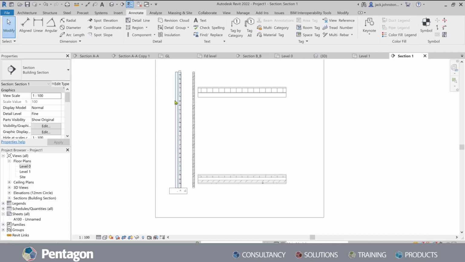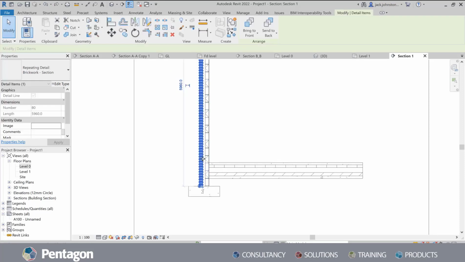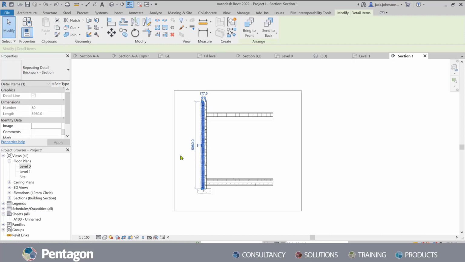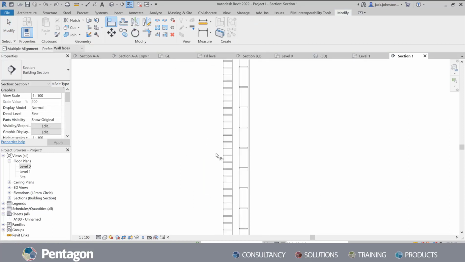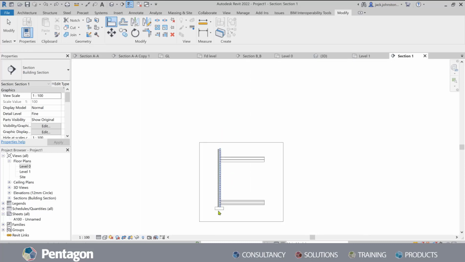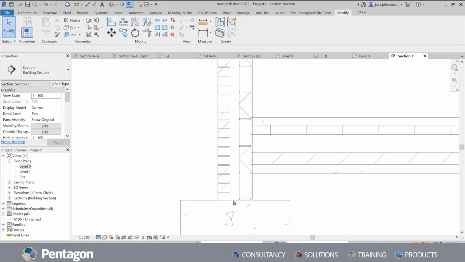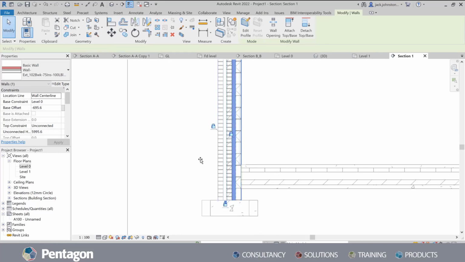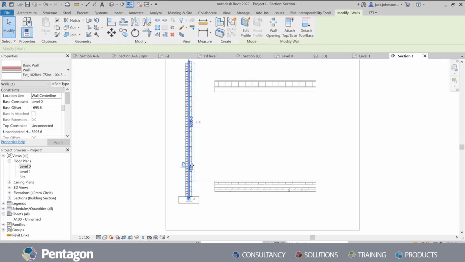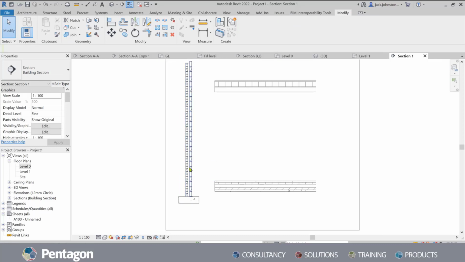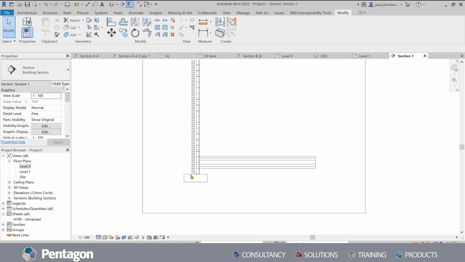One of them wasn't restrained properly, but you can see the way the brickwork, the blockwork, sorry, moved with the wall. So we'll fix this here so it's restrained. If I go into a line, it's just the manual way of doing it. Just lock that there. I probably only need one of them because the thickness isn't going to change. So if I now go and move this wall, the 2D elements I put in will move with it. So I'm quite happy about that. I'll just undo that there.